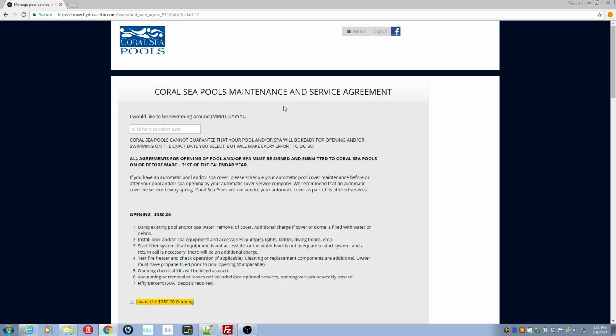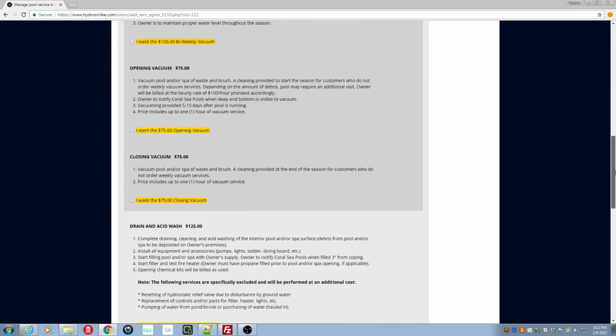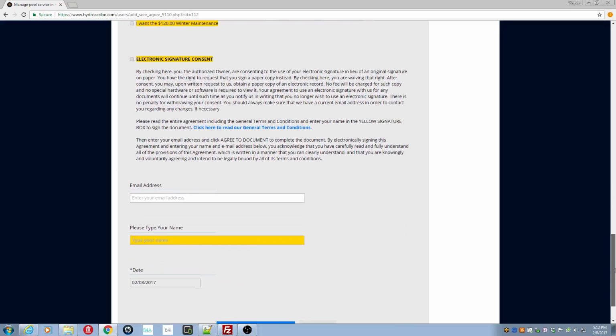Now the service agreement form is longer than will fit on the screen, so you will have to scroll through it. It also has multiple inputs, and we'll talk about each one of these a little later. But the first thing that you should do when the service agreement form is displayed is to read it over. Go ahead and scroll down and read the entire form. To scroll, simply move the mouse cursor over to the slider bar that's over on the right hand side, click and hold the key down and slowly drag the mouse down. This will scroll through the form and take you all the way to the bottom of the form.